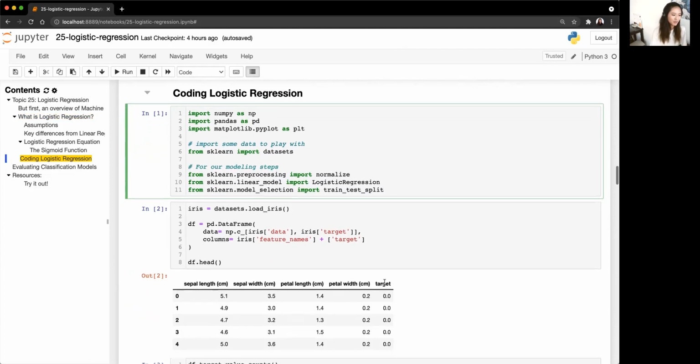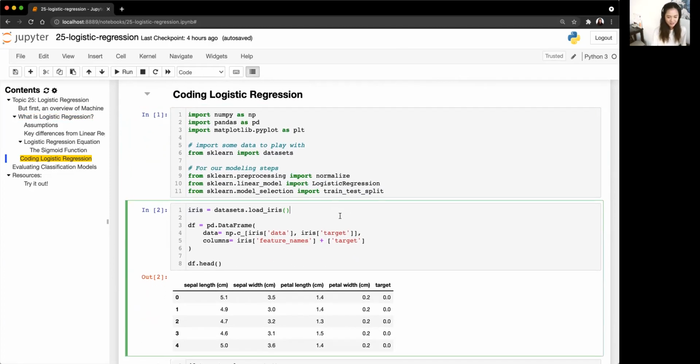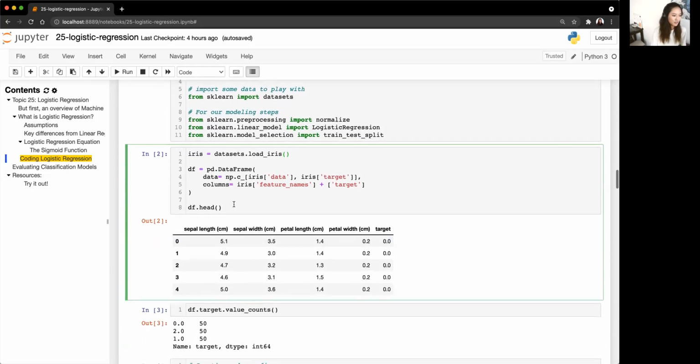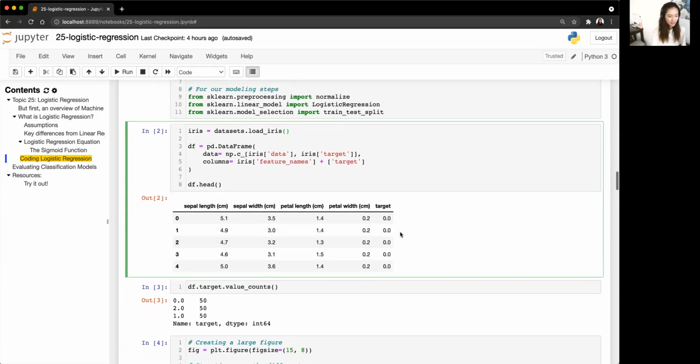So what I'm going to do here is load up this data set, which is actually pretty famous. It's called the iris data set. It is just a data set on 3 different species of irises, really good for classification. So this is what our data looks like. It's literally just the length and width of sepals and petals of the iris flower. And there are 3 classes in our target.